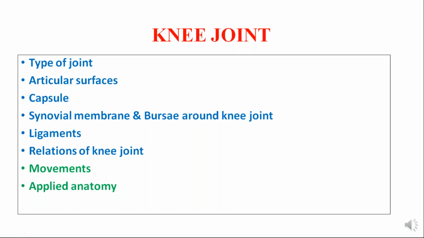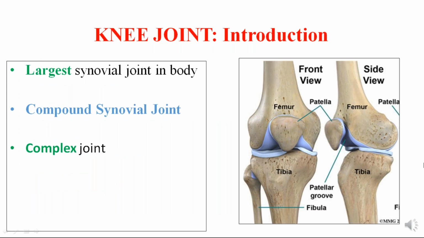Knee joint is the largest synovial joint in the body. It is a compound synovial type of joint. It's also called a complex joint because of the complex arrangement of extracapsular and intracapsular ligaments surrounding the knee joint, which helps to counter the biomechanical damages on the joint because it is always constantly under severe stresses. It carries severe stresses with a wide range of movements.